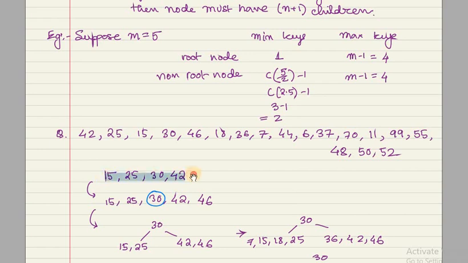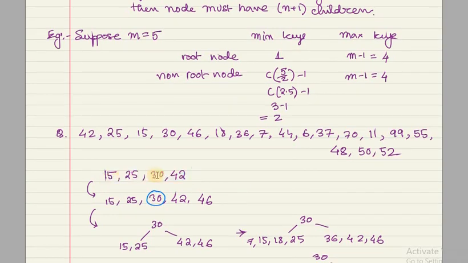Since this is the starting point of our tree, it must be the root node. Because we don't have any other nodes here, we have to consider this entire chunk of information as a single node. In this particular node, how many values do you see? We have 15, 25, 30 and 42. These are the first 4 values that have been taken in order to construct the root node. At the same time, you also have to maintain the ascending order. So we have 15, 25, 30 and 42.